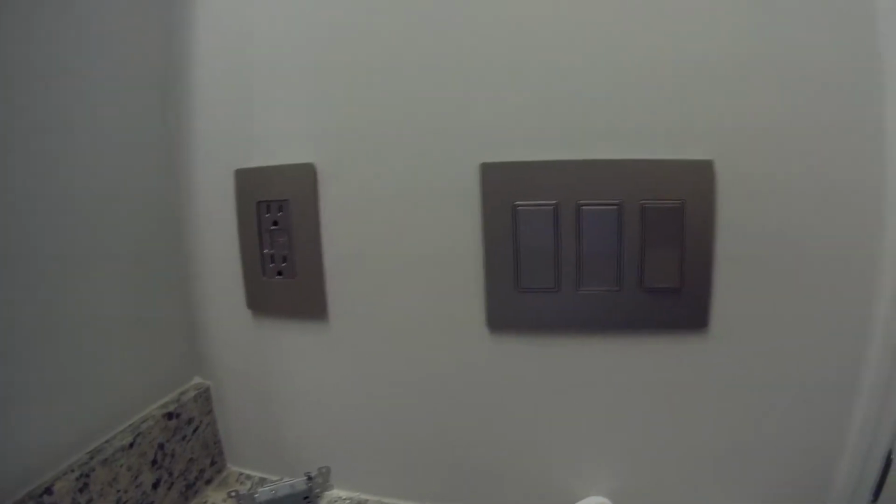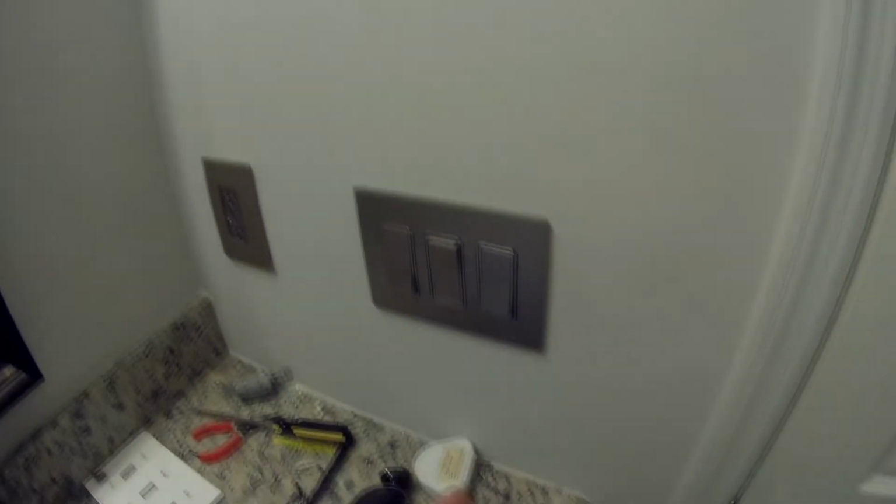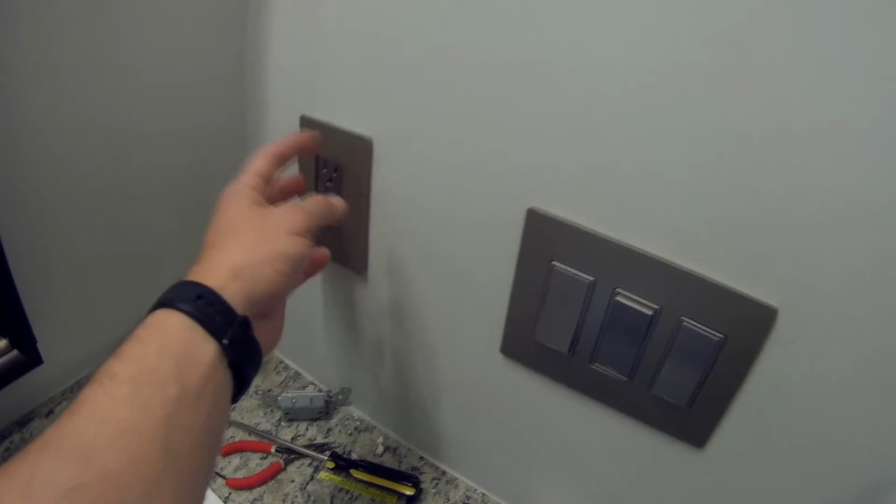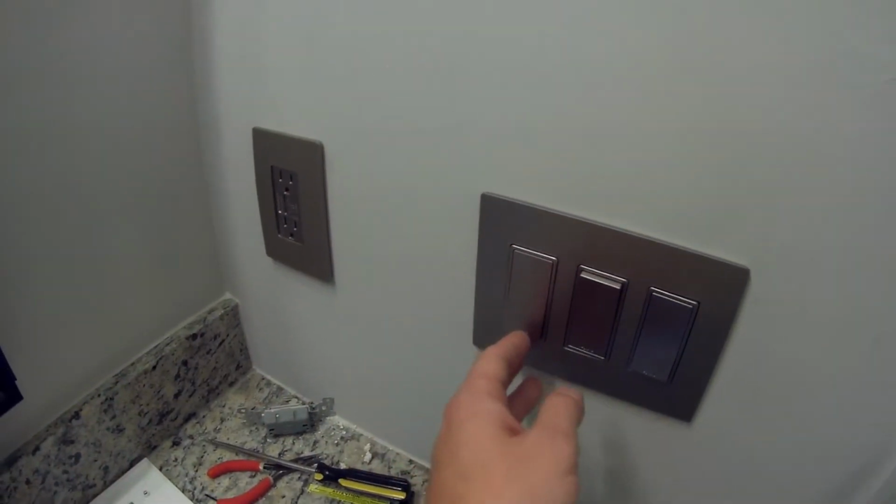Alright guys, looks like we're all finished. There might be some alignment issues I need to address, but for the most part, it's all set. You can see here, everything's in. The lights are currently on. One of the sets of lights, the other set is up there. And the fan. That's all set. There was a test light on here which showed that it was working.